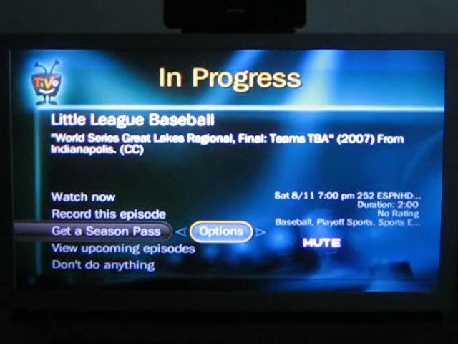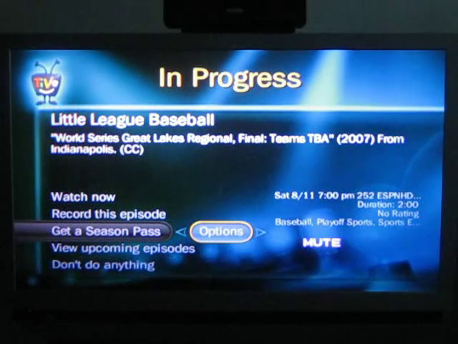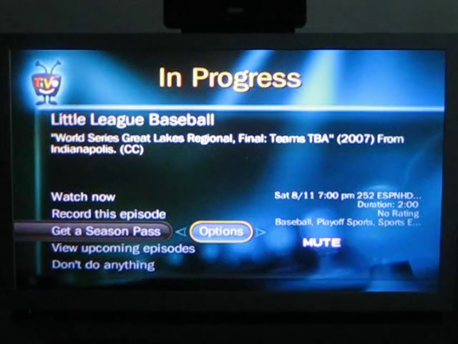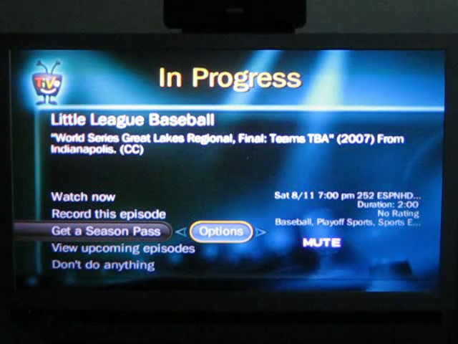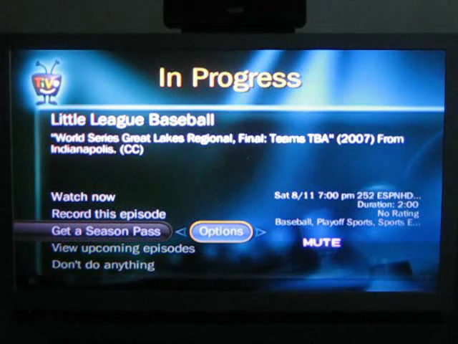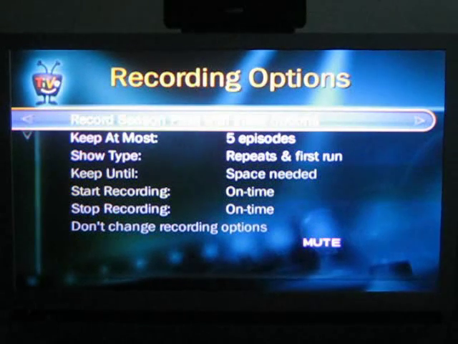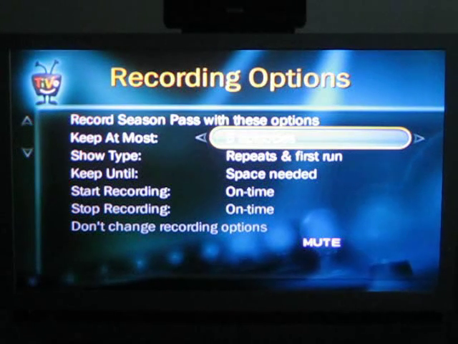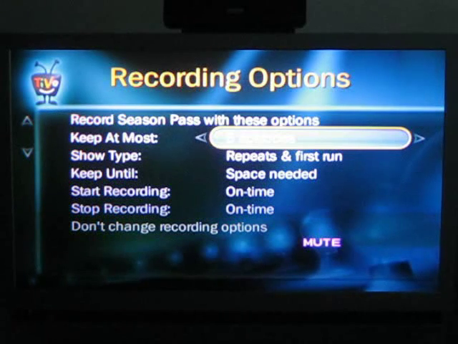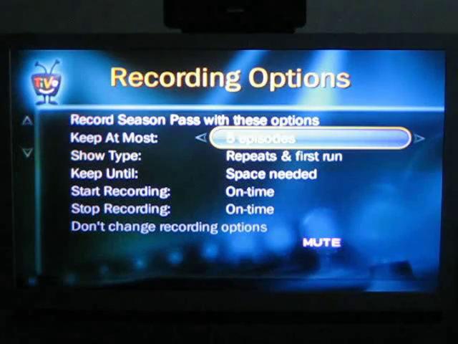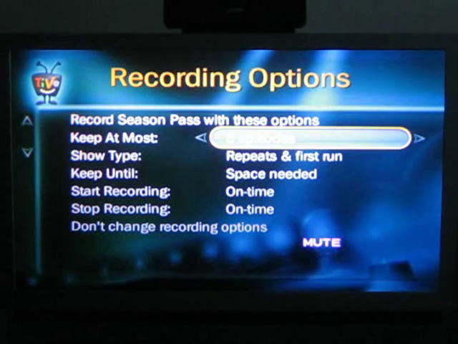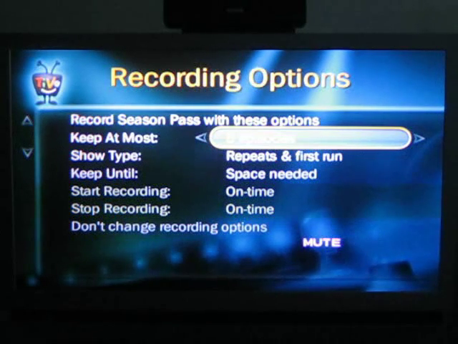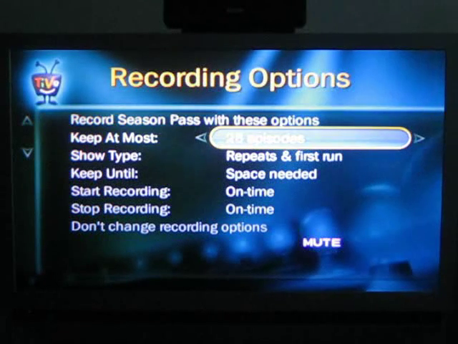Let's go down here and look at get a season pass and see what the options are there. Season pass, we'll look at in more detail in another episode. But basically what that's going to do is look for every program with this title on this station and record it every time it comes on. We can tell it how many episodes we want it to keep. If it's something like Seinfeld, it comes on all the time, maybe twice a day on this station. Keep in mind it's locked to this particular station. So if Seinfeld's airing on a bunch of different stations, and you tell it to record the Seinfeld season pass on this station, it's not going to go over those other channels and get them too. That's really a good thing. So you can tell it how many episodes you want it to keep, all of them or a specified number.